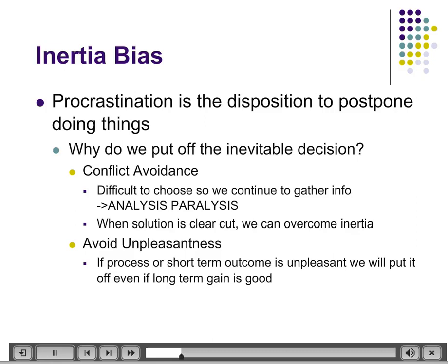trying to push back having to make a decision. Now, analyzers can fall victim to this pretty quickly, and so it's really important that you as analytical decision makers recognize that you can get caught in this inertia bias, that there comes a point when you have to pull the trigger, when you have to make a decision, and it doesn't have to be perfect. But if you've done a good job really sorting out what the most important factors are and deciding how they're weighted, relatively well, you should be able to overcome this particular bias.